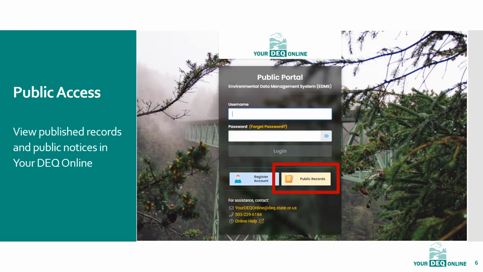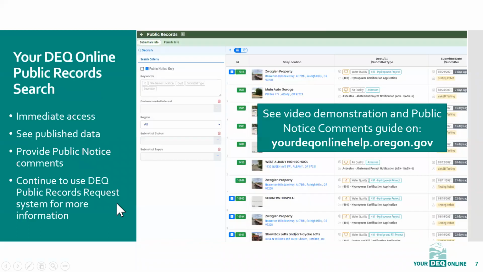Submittals and permits and other things like licenses and reporting obligations, what have you. The information that is public record inside the system is limited to what happens in this system and what was migrated to this system. That said, we still have a public records request process that people can go through to find any information at DEQ. We're all about public information. I'll talk a little more about that.